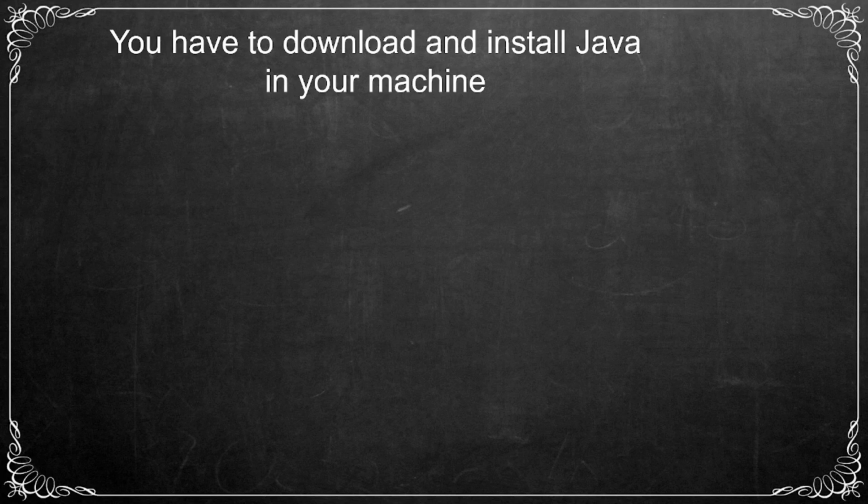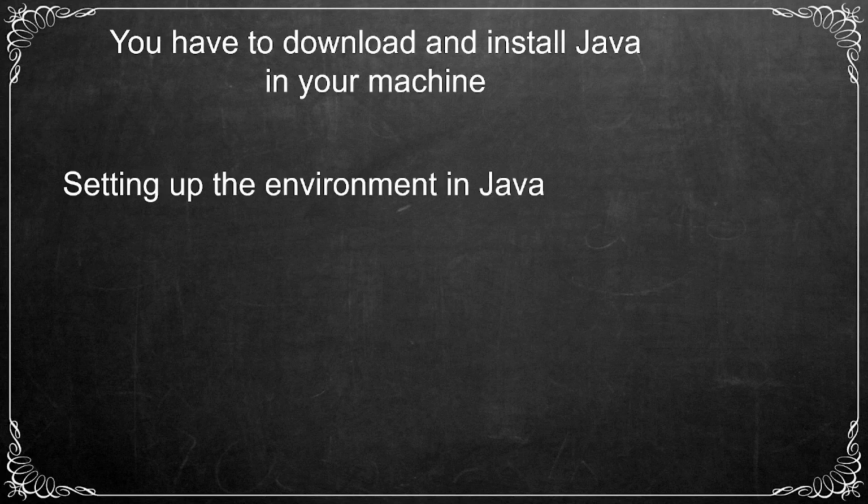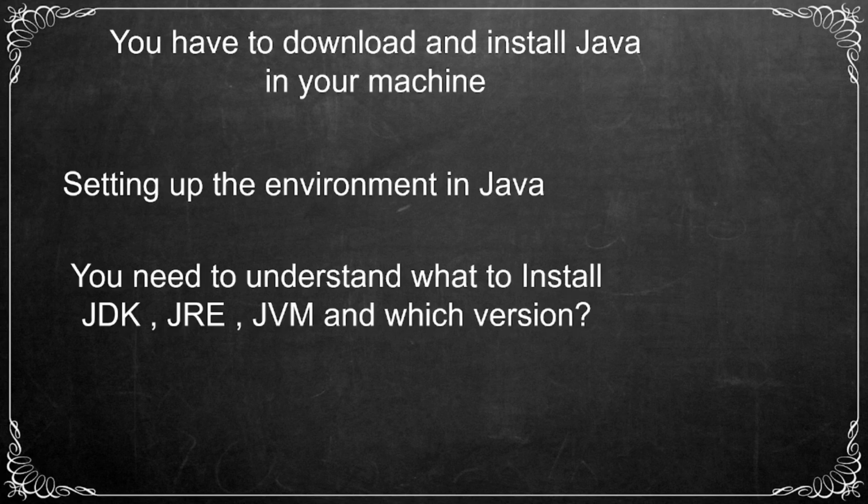We have some other flavors like OpenJDK, which is free, but in general, if you go to the Sun Microsystems website, you can see that Java is no longer a free version. After you install OpenJDK or the Java you bought from Sun Microsystems, you need to set up the environment in your machine in order to run Java. What is the environment? You need to set up the tools required to run Java on your laptop or desktop.